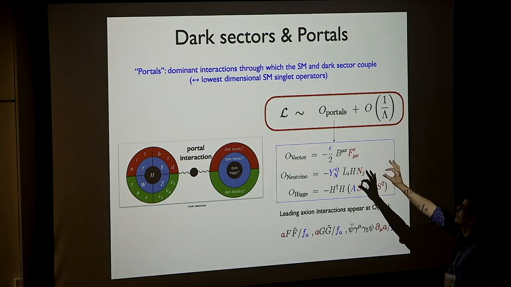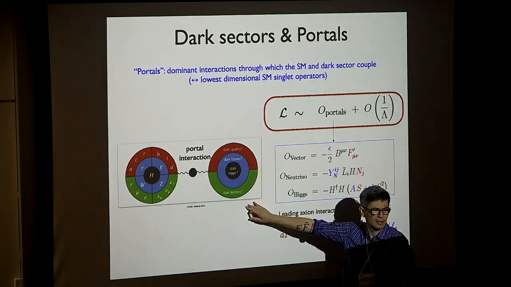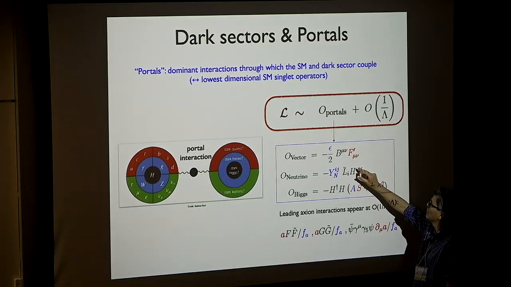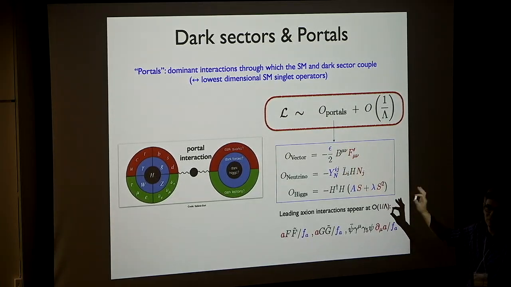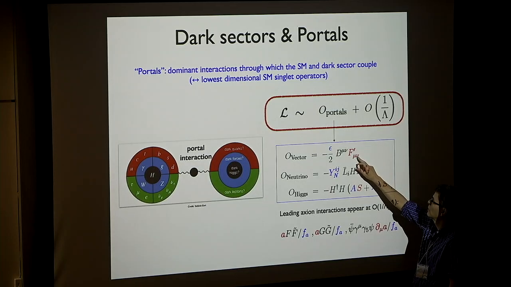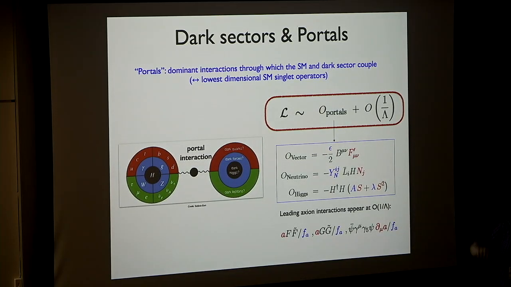Those correspond to the lowest dimensional standard model singlet operator. Remember, the dark sector is by definition singlet under the standard model. So let's take the example of the vector portal, the dark photon or whatever. So we know B mu nu is a singlet. The U(1) B mu nu is a singlet under the standard model, it doesn't transform. If I couple it in a Lorentz invariant way to a singlet from the dark sector, there it is. I have my portal. You can think of this as arising from, for example, some heavy particle that is charged under both.